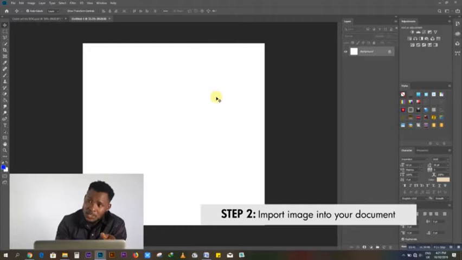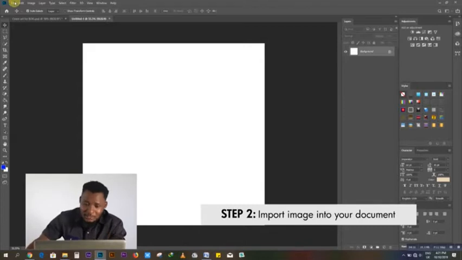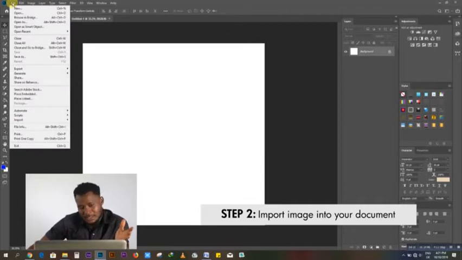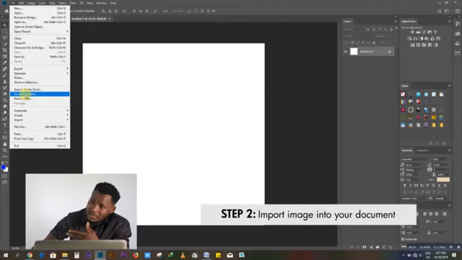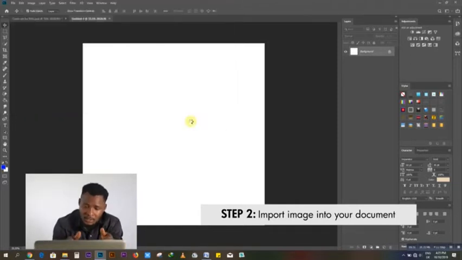Usually when you're designing an artwork, you need to have the image of the artist or the model that you're designing for. So in that case, I decided to use my own picture. Let's bring in the image that we're using for this design. Okay, so I believe you go to File. File is at the top left side of the system. Click on File and scroll down to Place Embedded, and that will take us to where we're getting our image from. Now this image is on my hard drive, so this is the particular file we're using. I'll click on it and then you click on Place. What that does is that it brings the image directly onto your document.